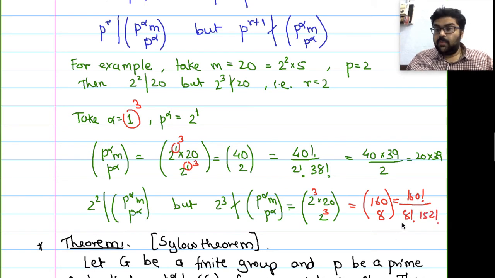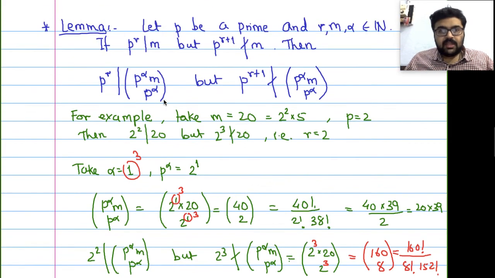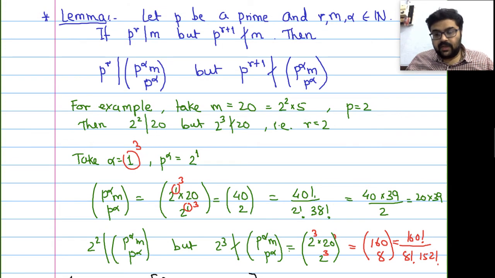is very difficult to compute. But what this lemma says, because here m is 20 and it is the same factor, is that exactly as many powers of p equals 2 as divide 20 will divide this. 2 square divides 20, but 2 cube does not, so 2 square, 4, divides this, but 8 will not divide this, whatever this term will be. Even if you take alpha equals 5, 10, 15, 100, whatever alpha you take, it is not going to be any more than this.